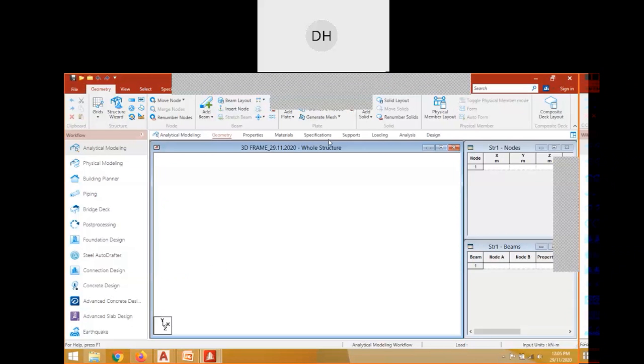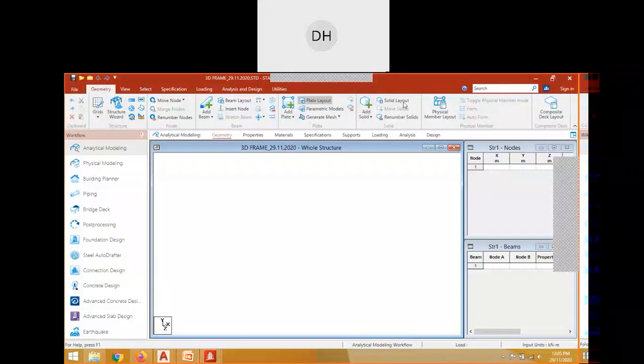Second is Geometry. This is a very important tab. In this tab, we will actually create the model, so geometry creation is done with the help of this tab. Once you open this tab, there are sub tabs inside it. If you see this, there are grids, then structure wizard, then certain symbols like replicate, translational repeat, and then there is a mirror command, a rotate command, then generate, rotate. All these commands are there under the Geometry tab.